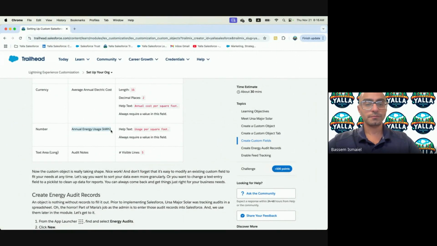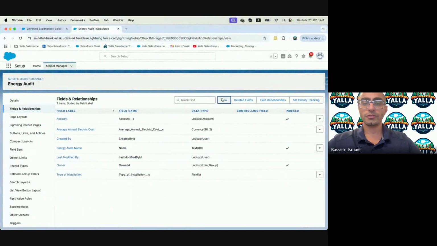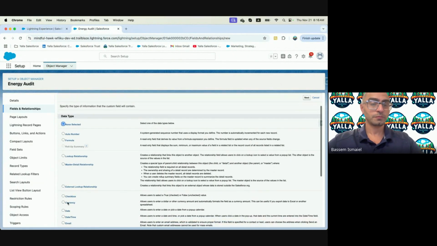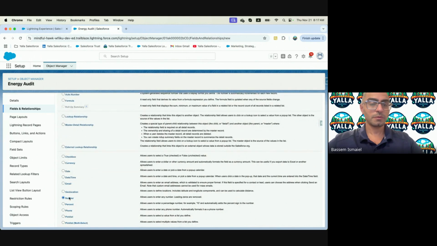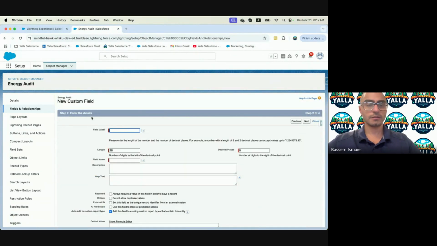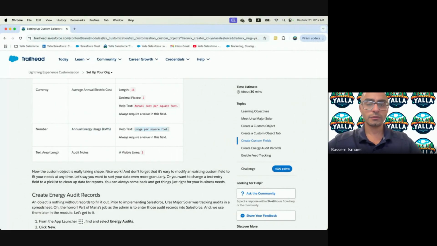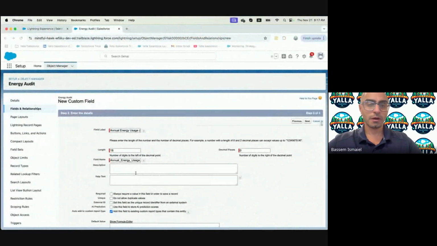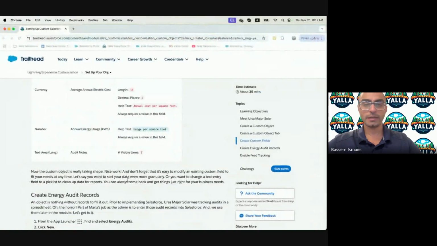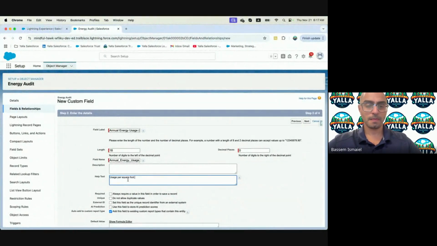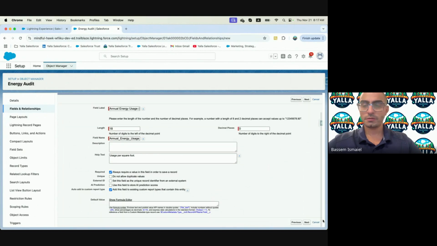What next? Another number. All right, so new number, next field. Yep, keep everything as default, and we just need to make it required as well. So this is a help text. We'll make it required.